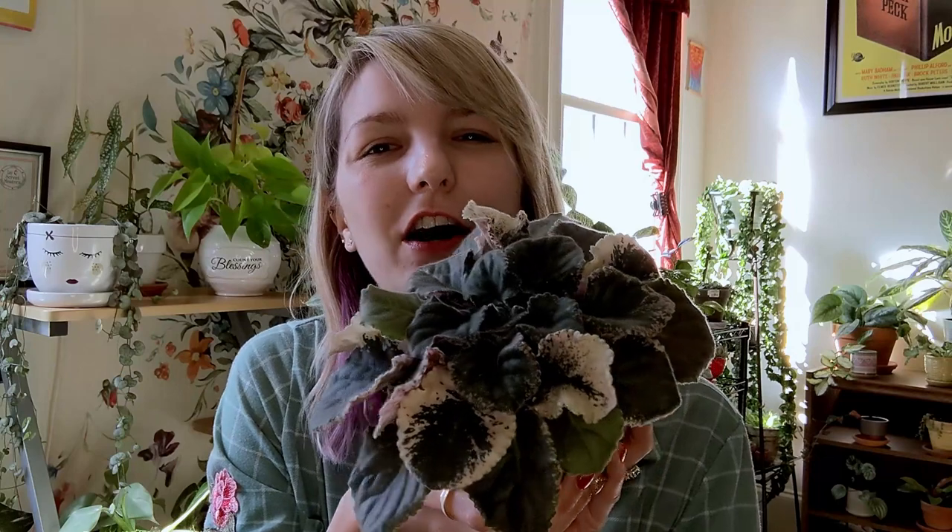Again, it's in a pot without a drainage hole. In my early planty days I was more willing to use a pot without a drainage hole, and now I avoid that like the plague. So a very simple, common plant that I love so much and have had for a long time. Hopefully I'll continue to have it for a long time. I will throw out there — it hasn't really gotten that much bigger. It blooms a lot and does really well, but it's not like it has twice as many leaves as when I bought it. I don't know if African violets are kind of slow on growing foliage, or if that's just been my experience.